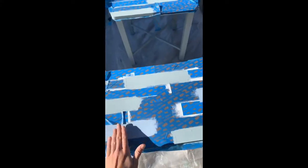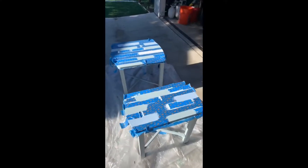Had to mask, so all of this is going to look really great once I peel back all of the layers.